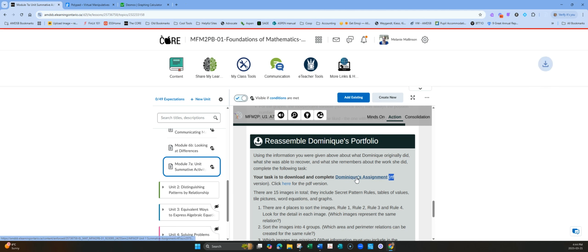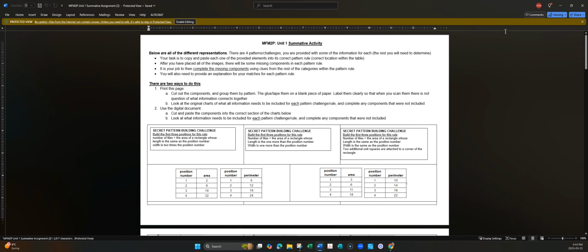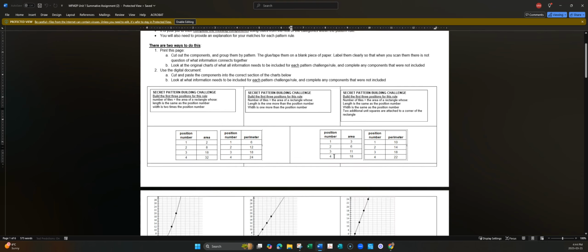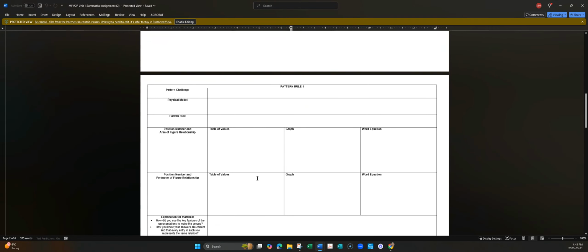If you download it, notice how it goes up here into your downloads folder. Okay, so now if you click it, it opens. I've got a couple copies open here in Microsoft Word because I've been practicing it. So here are the instructions. Your task is to copy and paste each one of these and put them in the right spot. So you're basically moving these things into these different cells.